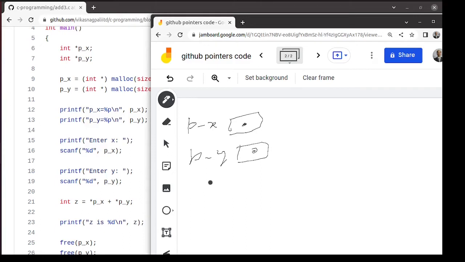Line number 9, what we are doing is we are allocating a memory. We allocate an int worth of memory and we make this pointer point like this. This memory is coming from heap because we are doing malloc. Earlier when we were pointing p_x to another x statically allocated, that x was coming from stack. But now we are taking the storage from heap. We take another storage from heap for y, and then subsequent code is the same. You are reading two integers, then you add them and you print them. So this is the picture.